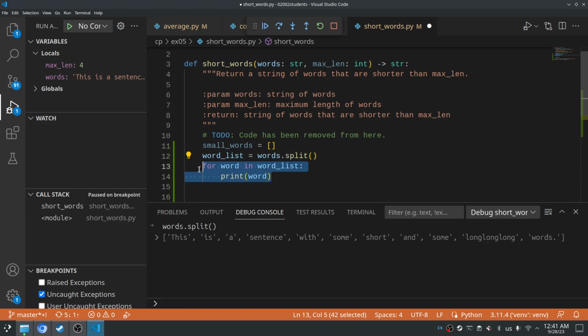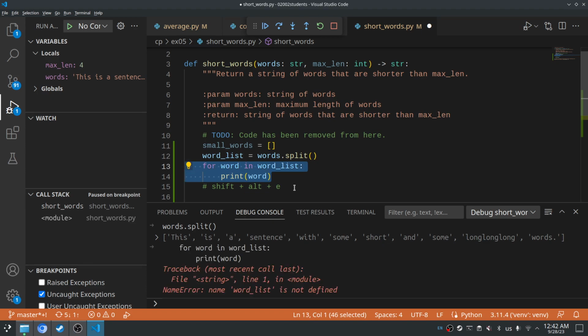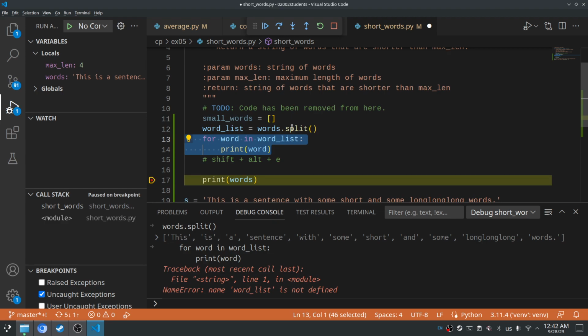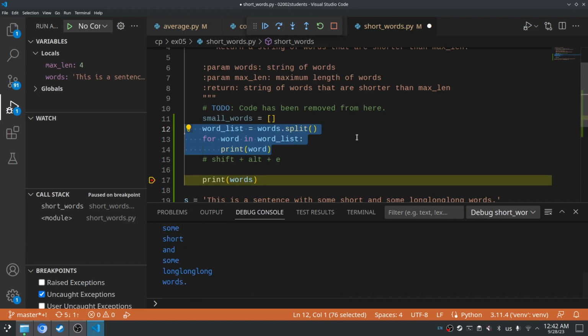So let me just try to run these 2 lines. I select them, and then I press the keyboard shortcut: Shift plus Alt plus E. So I select, and I just use the Shift key and up arrows to select them. Shift Alt E. That didn't work. That's because it's not defined. So I'm in the debugger, and I didn't actually run this line ever. So I also need to select this line and run it like this, and now it runs.